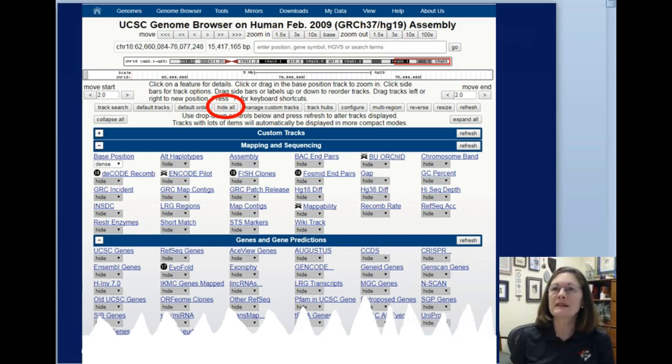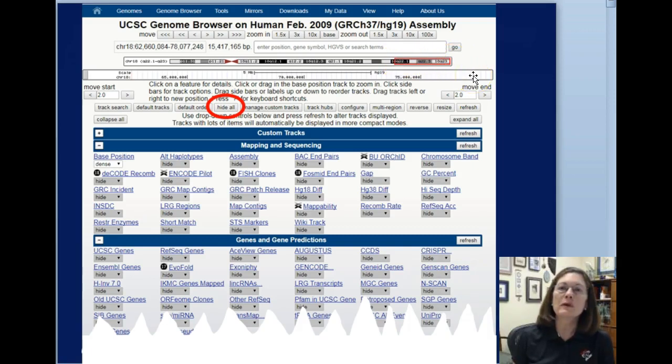But the view you're going to see is going to be arranged something like this. There's a box right here, and this indicates the region that's being viewed in this particular view on the browser. And that exact region is shown on the chromosome ideogram by a red box. So you'll always see a red box around some region of the chromosome. So this is the region we're looking at here.